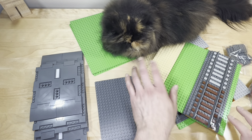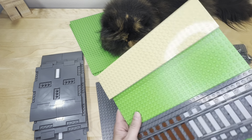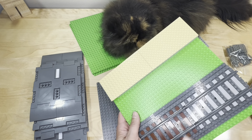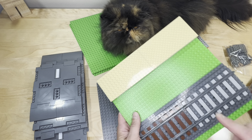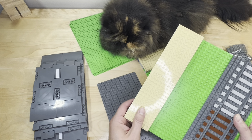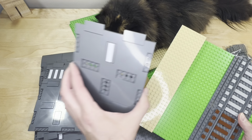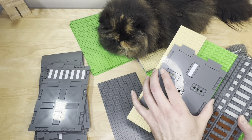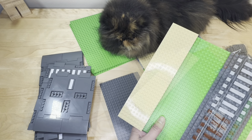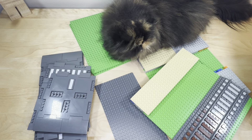Alright, I gathered my parts. I'm going to repurpose these ballast train tracks — I was going to do something else with them, but if I decide to go with that project in the future I'll just rebuild them. We're going to start here; I'm going to take these apart. Most people add a sidewalk with their road plates, but I'm thinking I'm not going to do that since we don't have a whole lot of room. I'm going to keep it pretty close to the edge of the base plate, so let's get to it.